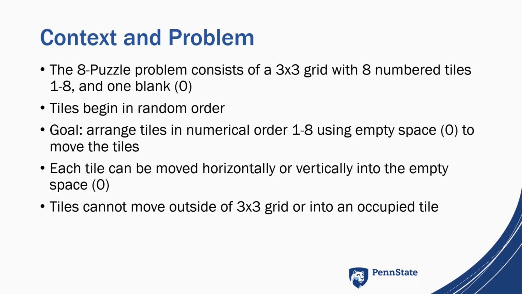Let's start by discussing the problem at hand. The 8 puzzle problem is a sliding puzzle that consists of a 3x3 grid with 8 numbered tiles and 1 blank space. The goal is to rearrange the tiles in numerical order by making use of the blank space. Each tile can only move horizontally or vertically into the blank space. This simple set of rules creates a complex problem space as the number of possible states increases rapidly.